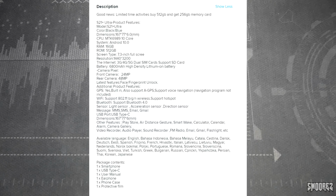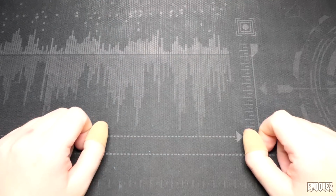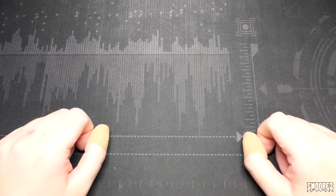The 6800 mAh battery. Camera pixel, 24 megapixel front. Rear camera is 48 megapixel. Latest features, face fingerprint unlock. They've only been around on phones for the last like 10 years, but anyways. It's got built-in GPS, Wi-Fi, Bluetooth, couple of sensors, USB Type-C. Other features just show the Play Store, air distance, gesture, all that sort of thing. And it's available in a bunch of different languages. And that's it. That's the whole listing of the S21 Plus Ultra.